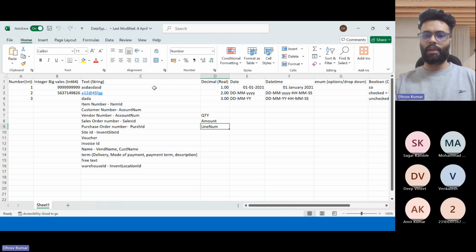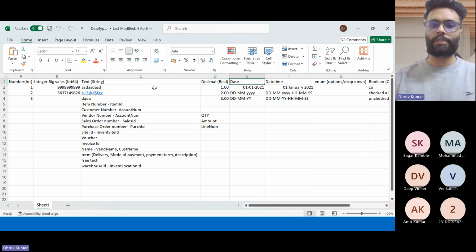Or if you see any line number, yes, the line number also. It shows as 1, 2, 3, 4, but if you go and look from the backend, from the table side, it will have the same decimal value within it, like 1.00, 2.00, right? So the line number, from the technical name, is of the same real type. Coming to the next one, it is date.